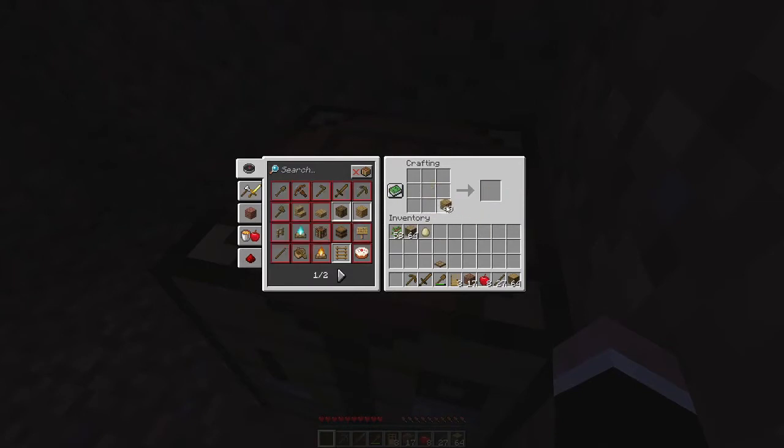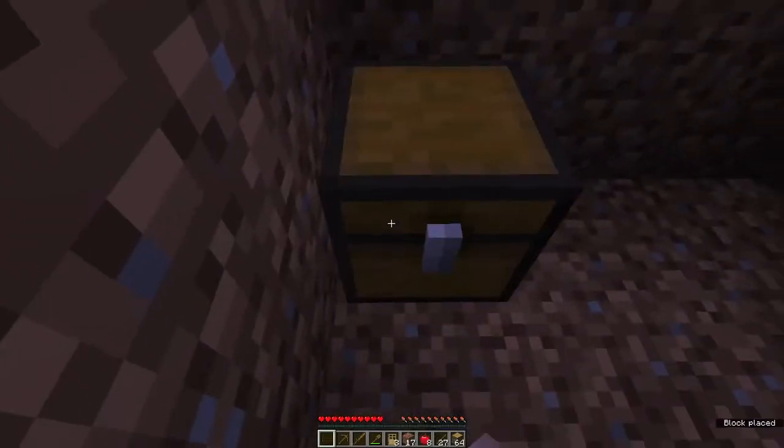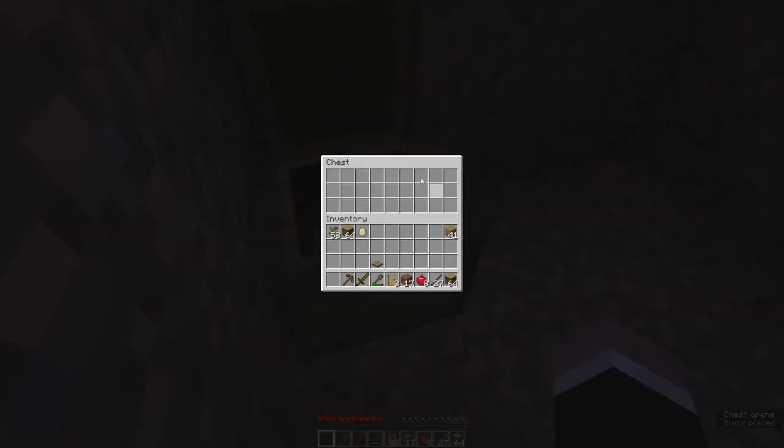And for the first time, I'm going to make a chest. So that's 8 pieces of wood to make one chest, which means I can now put things in that chest so I don't have to carry everything around with me. I managed to find a little egg that some chicken had laid for me, so I'll store that away.